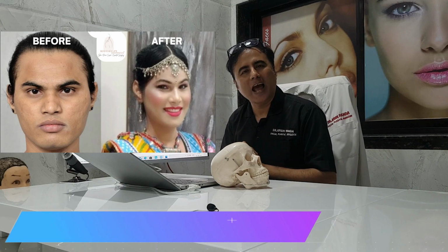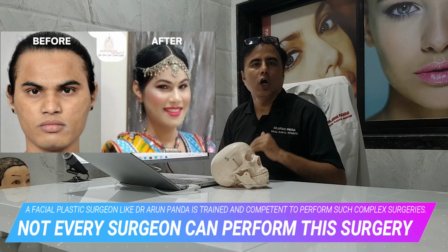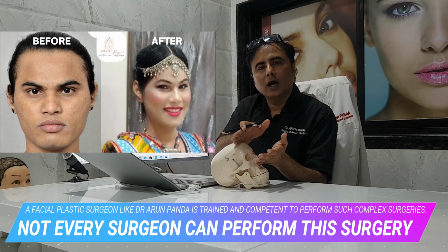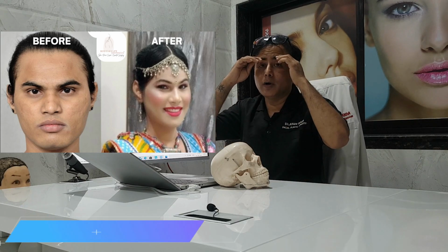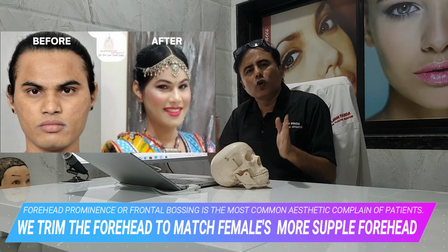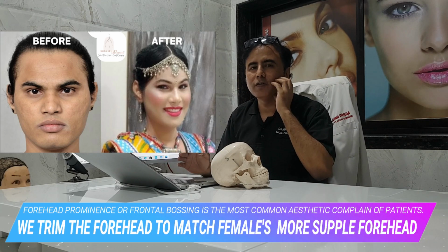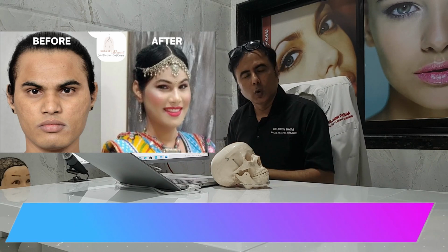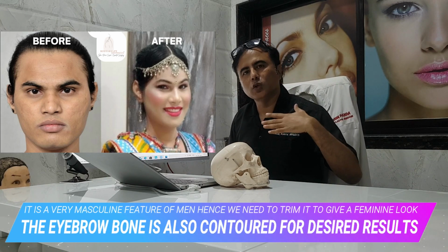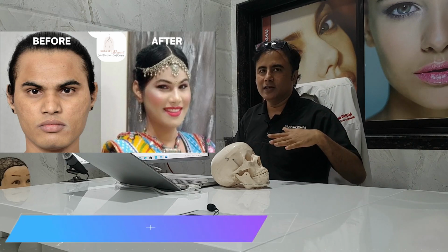Most of the time, when we have patients for FFS, we normally try to divide the whole procedure into 2 parts. In the first session, we do the upper part, right from the forehead, supraorbital, frontal bossing, the zygoma and the nose. And in the second session, which could be after a week, a few weeks, or a few months, we do the lower part. Why do we do it? The only reason is, once we divide the procedures into 2 sessions, we reduce the risk factor of general anesthesia.